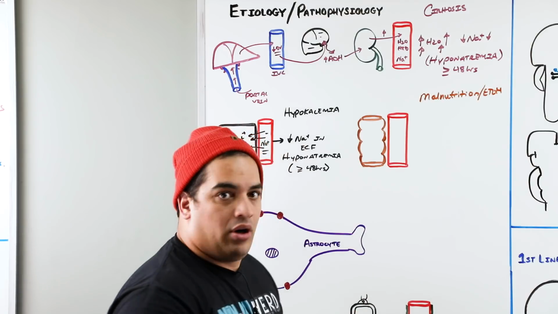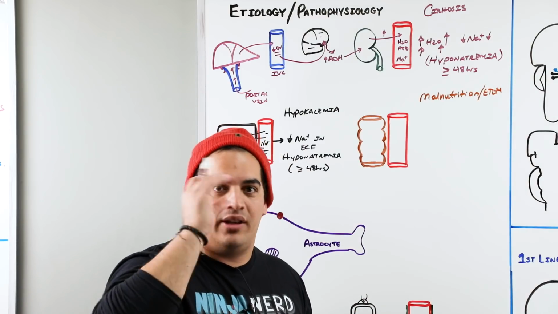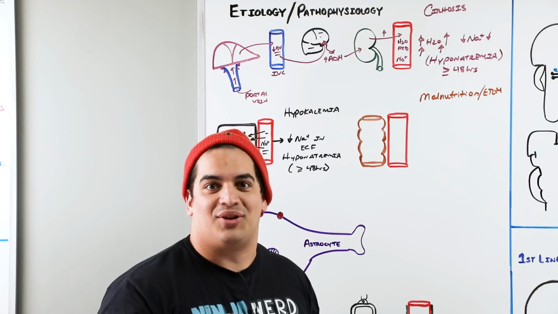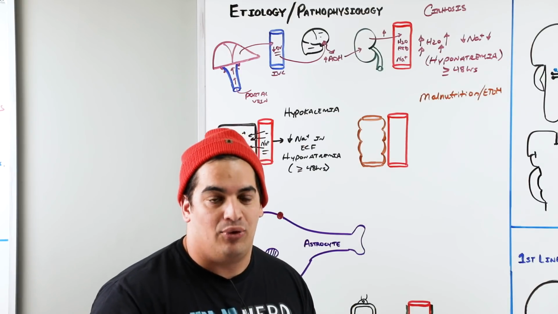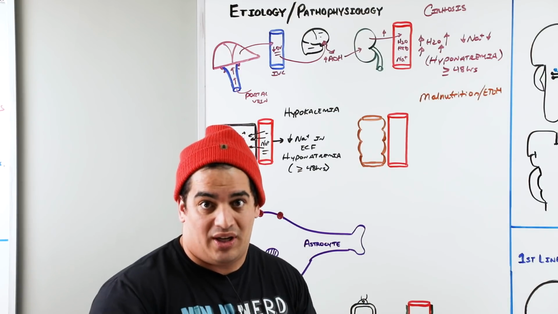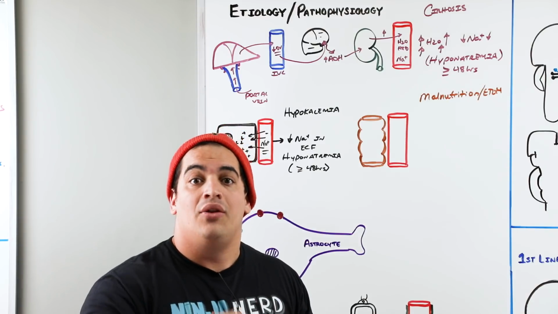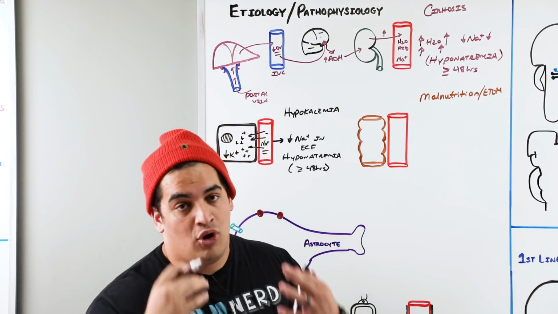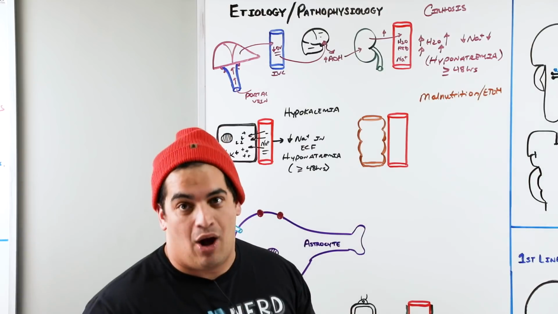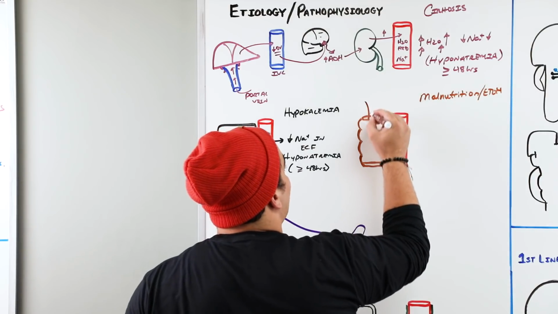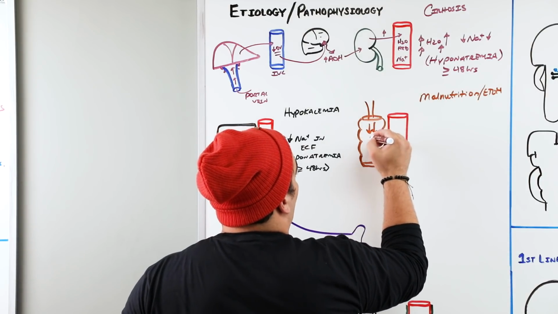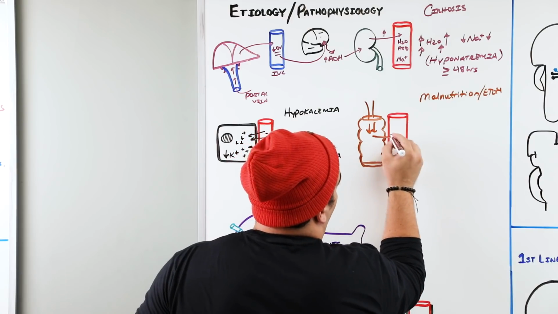When someone is malnourished or they're an alcoholic, they're primarily drinking; that's their sustenance. They're not really eating a lot of food. They're not taking in a lot of things that are usually going to contain salt or sodium in it. They're going to be drinking a lot of their things in the form of water or in the form of alcohol. If that's the case, then they're going to be reabsorbing or absorbing a lot of fluid.